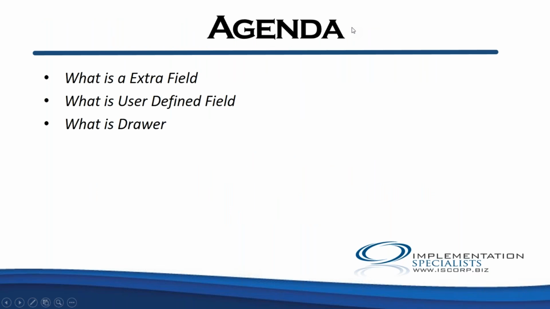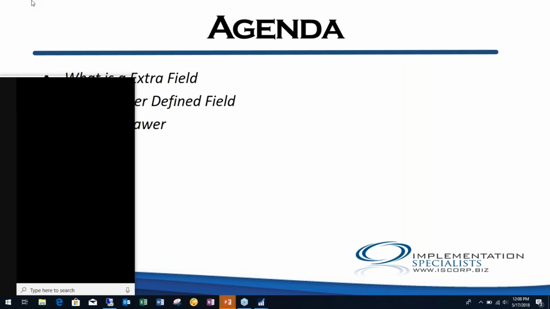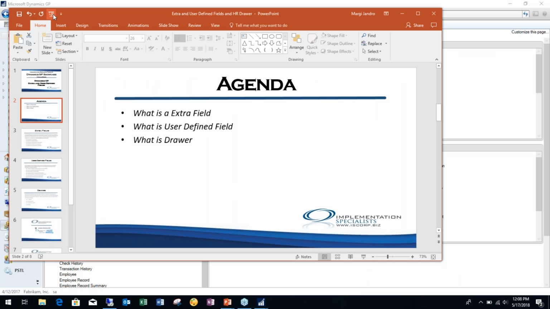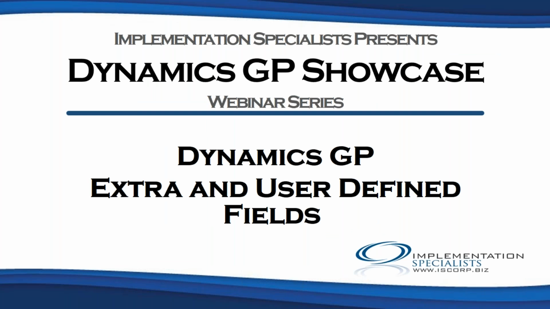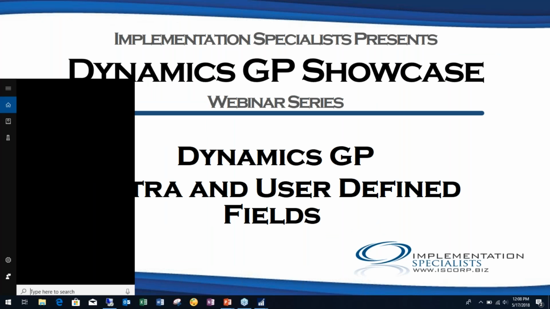All right, we're going to talk about extra fields, user-defined fields, and what Drawer is. Some of you may have already seen webinars or have been demoed the Drawer, but it's a really cool feature, and I want to bring it up again just to show you that it's available. Some of you may or may not be using extra fields and user fields. I hope you are. If you aren't, we need to get you started because it's a great tool that GP has that a lot of people are unaware of or don't use, and I think it's a great help if you're not using it already.